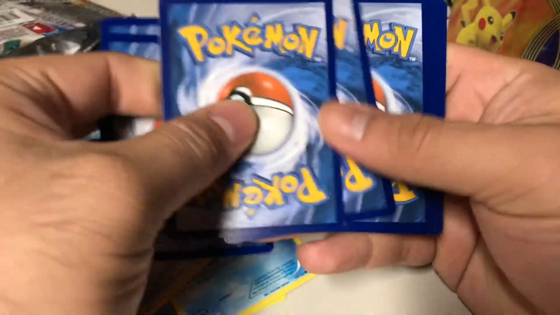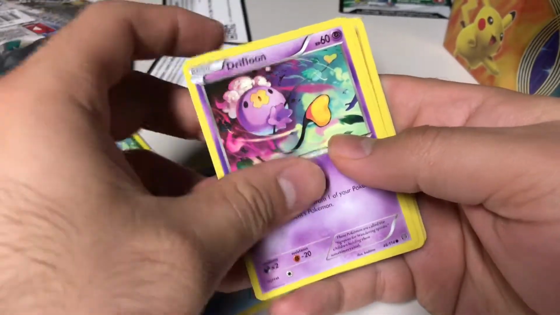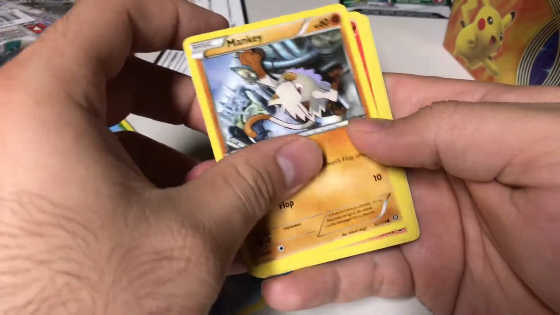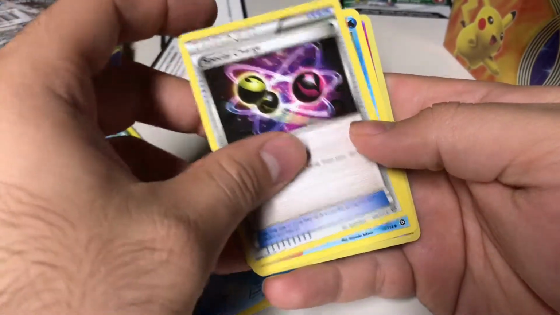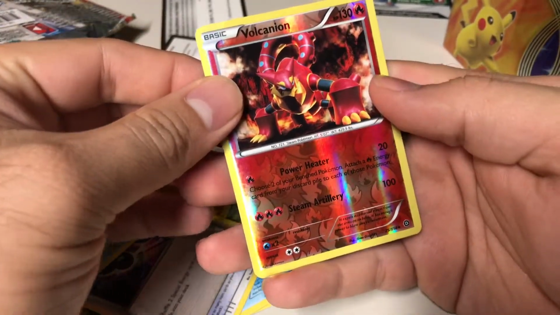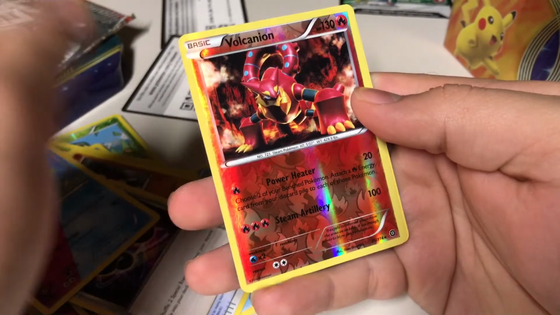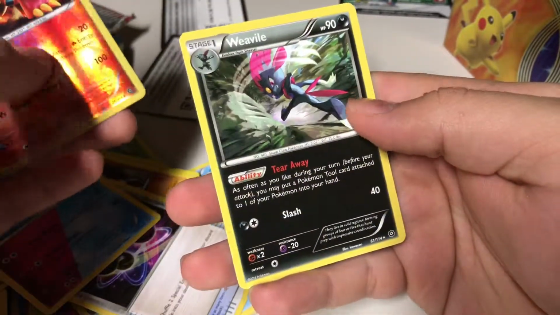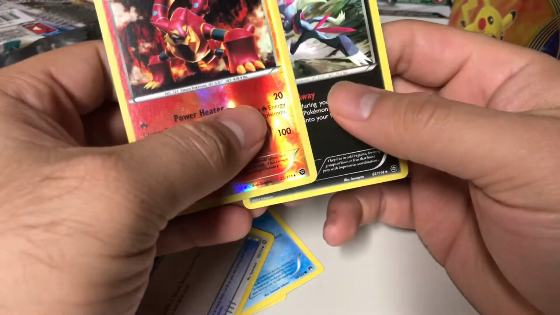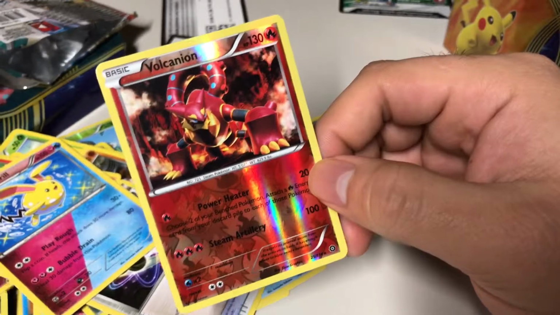Alright, pretty sure I did not mess that one up. So, Sneasel, Seedot again, Drifbloom, Aipom, Mankey, Rapidash, Special Charge, Dual Type Azumarill. Oh, Volcanion, check that out. Reverse Holo Volcanion. Told ya, Volcanion on Volcanion on Volcanion, guys. And a Weevil. I mean, this was the best one out of the whole tin, and it was another Volcanion.